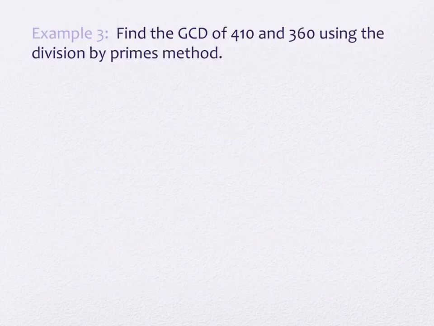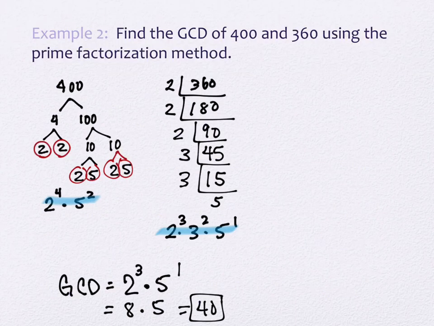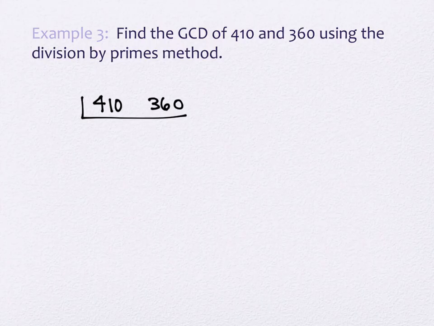So here's our numbers, 410 and 360. And it says I'm going to write them in a row, so it looks like this. And we're going to do this division algorithm that looks kind of like this one over here on the right-hand side, but we're going to do the two numbers side by side. Okay? So as we take a look at this, we want to find a prime factor, specifically division by prime. So I know these both divide by 10. Y'all see that, right? We're not dividing by 10, though, because 10 is not prime. Okay, are you with me?